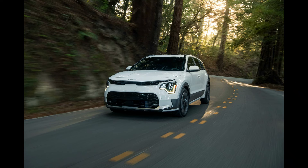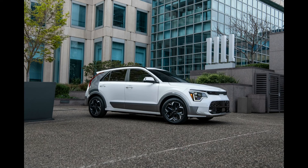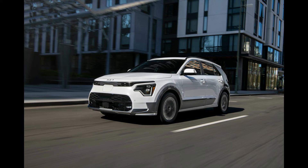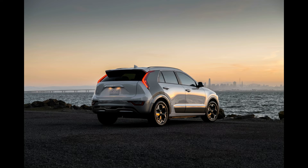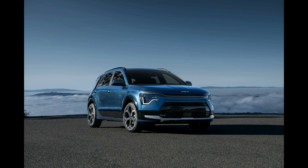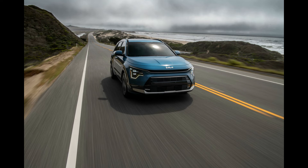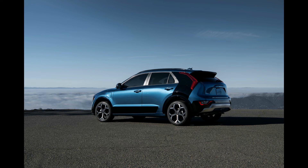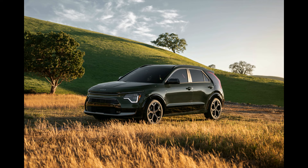Third: the 2023 Kia Niro EV. A single electric motor feeding the front wheels will be the Niro EV's lone powertrain. Kia says this setup generates 201 horsepower, making it more powerful than the 139-horsepower hybrid and 180-horsepower plug-in hybrid models. Despite the extra power, the Niro EV feels more tepid than expected and needed 6.7 seconds to reach 60 miles per hour. Floor the accelerator in Eco mode and the Niro EV veritably crawls, which is probably good for saving range but is far from satisfying.